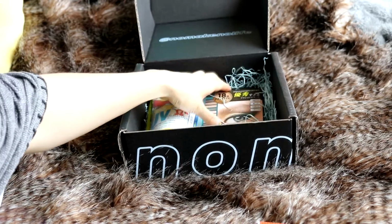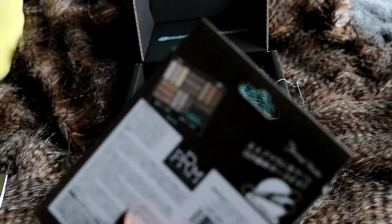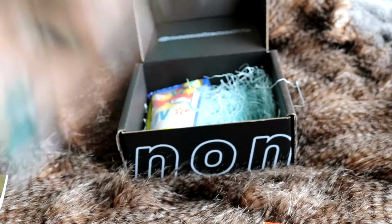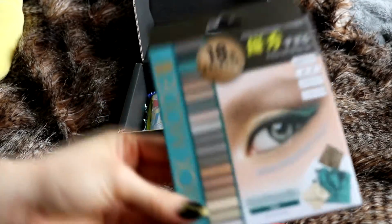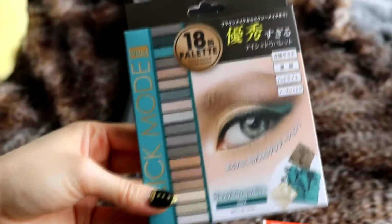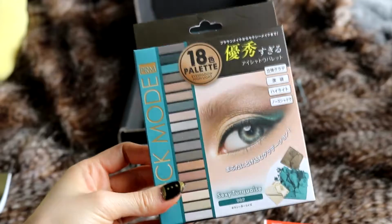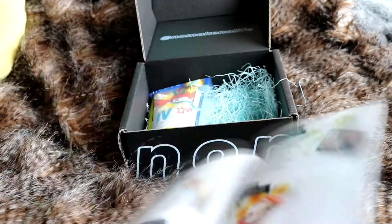Let's go with some... Oh, I think we have like a full palette, you guys. Yeah, we do. We've got a full palette, which means I really honestly have no excuse to not do a makeup video now. I have been meaning to do some. I have a whole bunch of like new unused ones waiting to be used, and I promise now that it is getting warmer that I will indeed do a beauty box makeup video. Even though you guys haven't really got makeup and all that, but we'll just ignore that, okay?